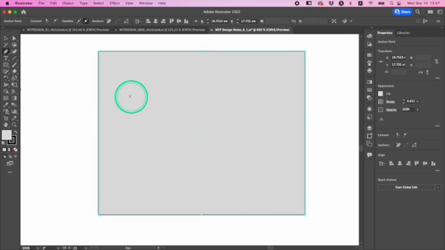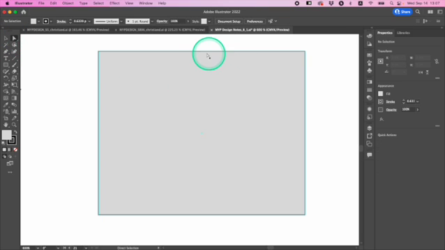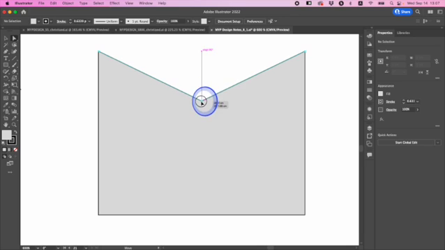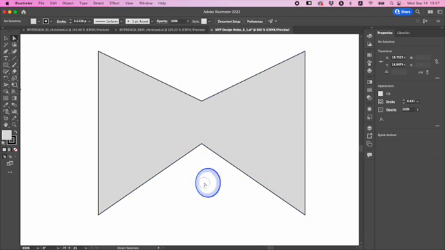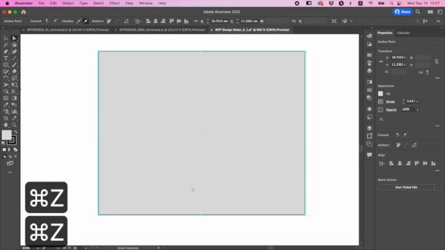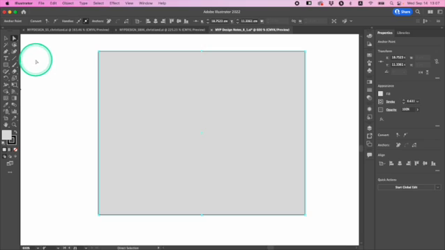And so now I have 6 points to make up this rectangle. How do I know that? Because if I come here, there's an anchor point, and here's an anchor point. So it was 4 points, and now it's 6 because we've added those in.